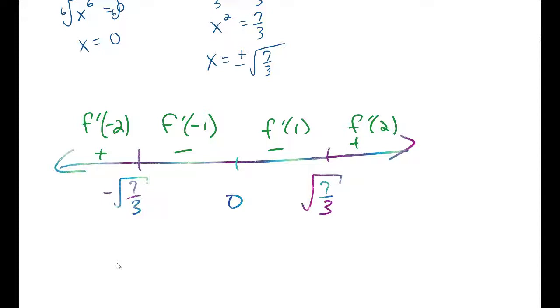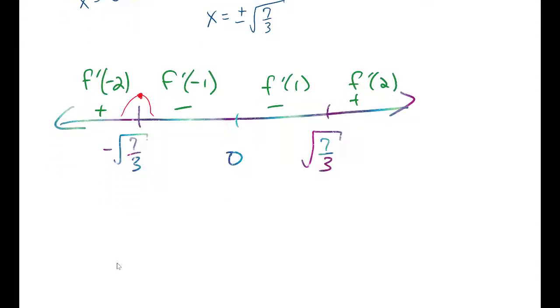Now we're going to do what we do in the first derivative test, okay? Go to your negative square root of 7/3. Because it's the first derivative test, that means that to the left of negative square root of 7/3, our function is increasing. Critical value, we flatten out. And then to the right, we begin to decrease. So that means that we have a relative max at x equals negative square root of 7/3, or a local max. Excuse me.